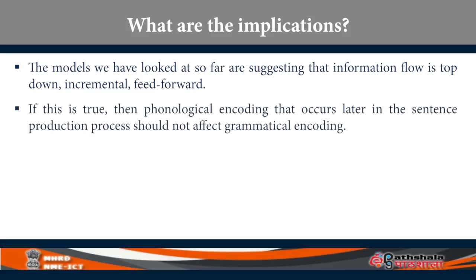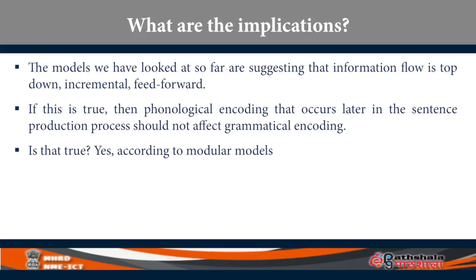If that is really true, if speech production actually goes from top to bottom, then phonological encoding, which, remember, in all the figures is at the bottom, should not affect grammatical encoding. In the pictures you have seen, it lies below the grammatical encoding. So if something happens at phonological encoding, it should not affect the top level, right? Is that true? But that's what they thought. The modular models proposed earlier thought that something that happens at a lower level cannot affect a higher level.